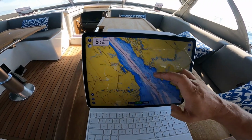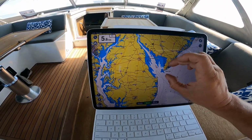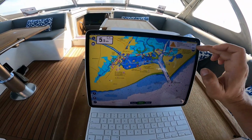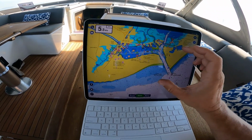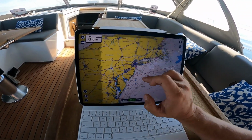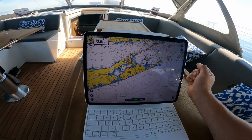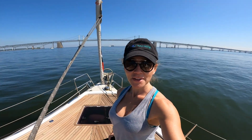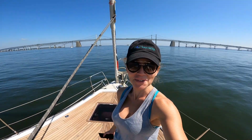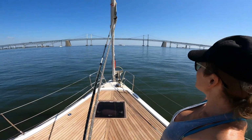And then we're going to sail down to Cape May, which is right on the point. Cape May is right there. And we can get in there. If we zoom in, we can get in there and anchor in here. And apparently Cape May is really nice, so we may spend a few days there and then wait for a weather window to do an overnight sail from there all the way up around the top of Long Island and into the Hamptons. I'm getting anxiety looking at this bridge, thinking there's no way we're going to pass underneath this without the mast falling off and touching the bridge. Okay, I'm just playing, but that's what it looks like when you look at it from here.